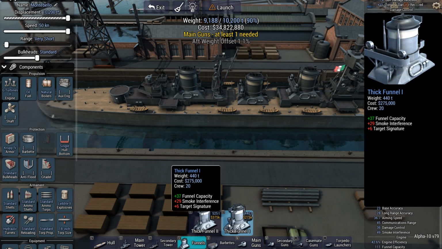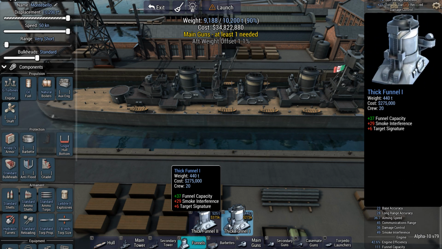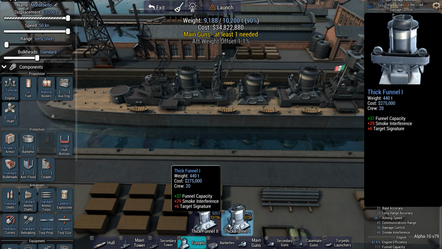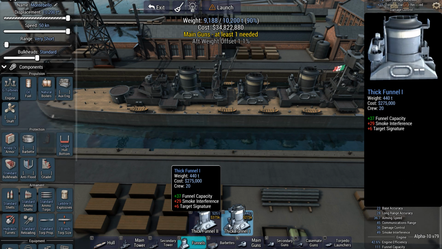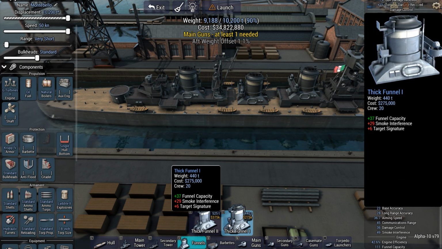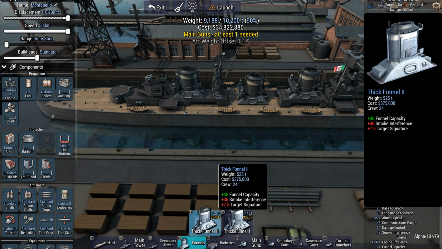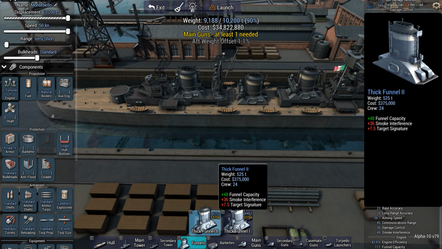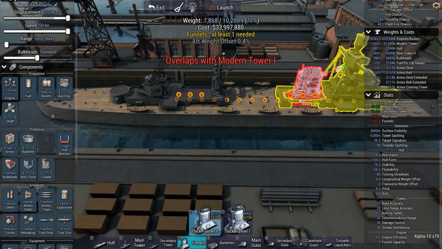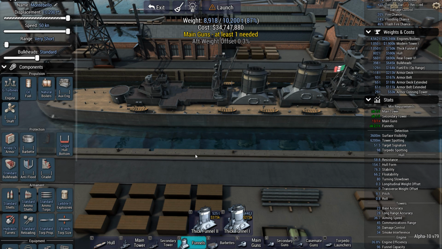Okay, we've got an engine efficiency of 100%, that's the goal. I can take the funnel 1, and I want to know how much funnel capacity I get per ton. So I get 37 funnel capacity divided by 440 tons, which is 0.08 funnel capacity per ton. If I go for the other one, it is 48 divided by 525, which is 0.09. So the thick funnel 2 is actually more appealing. The thing is, it doesn't want to sit on that secondary tower.